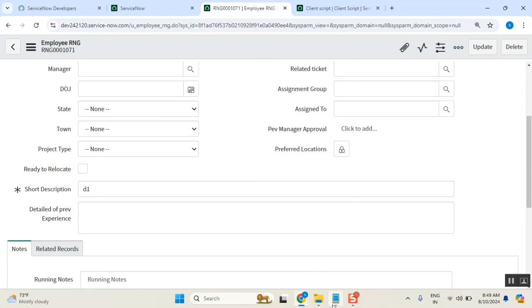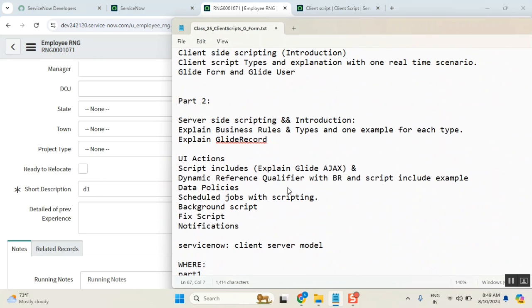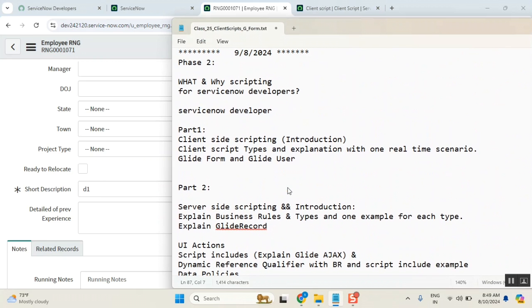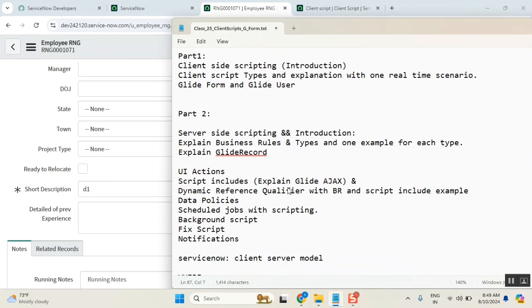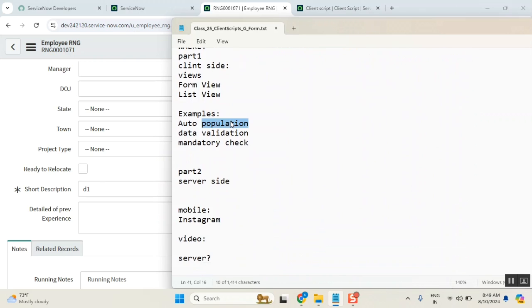Yesterday we touched the examples, correct? The 3 or 4 examples we wrote for client script. Auto population script, what type of client script is it? On change. Date validation is on change, plus on submit was also there. I also submitted and showed the same behavior.